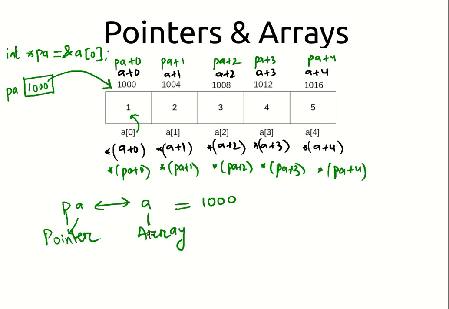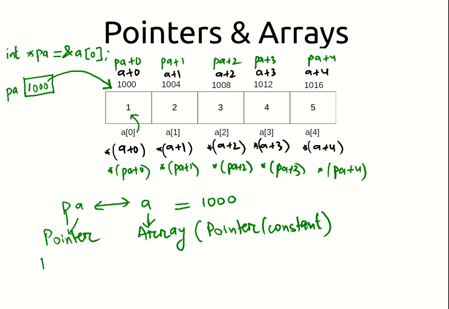But if you can recall, I've told you that A is also a pointer. Yes, A is a pointer, but this is a constant pointer, a pointer which is constant or cannot be changed. So the fundamental difference between the pointer to an array and array is that both are actually pointers, but array name or array is a pointer constant, whereas pointer variable is a variable.